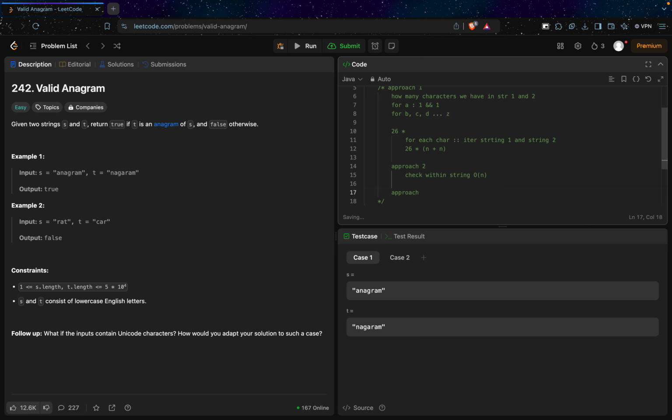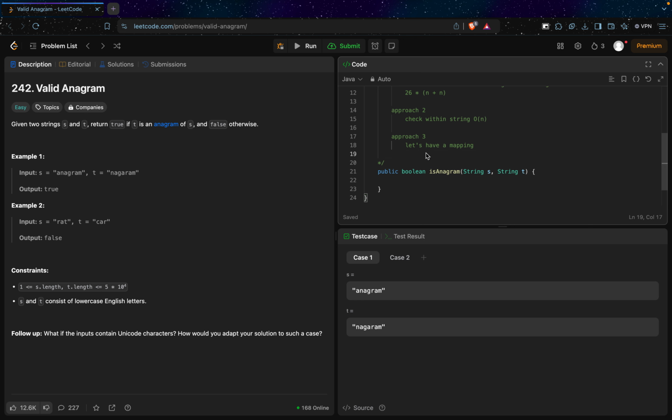Approach 3 can be very simple: let's have a mapping. Now this approach 3 can be a combination of approach 1 and 2. How will this work? For now, think that we have an anagram string. So this is our string. We iterate from left to right, and if we find A, I'll mention that A is occurring once, N is occurring once, and next time if A occurs I will say A is occurring twice.